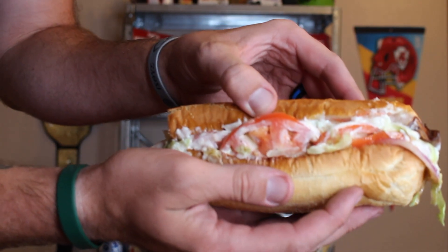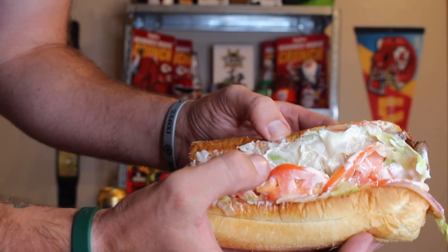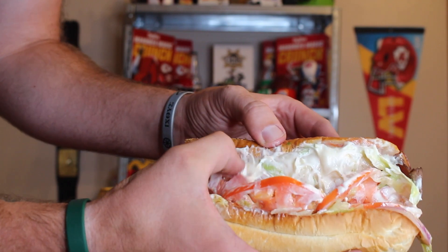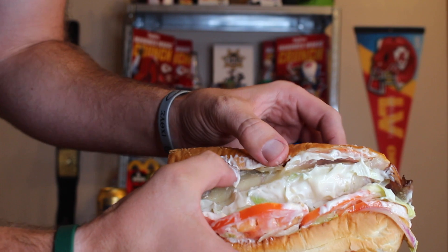So let's take a look at this sandwich and I'm going to tell you exactly what is in The Beast — the new sandwich that makes hunger fear going to sleep every night. The Beast. This sub's got pepperoni, salami, turkey, ham, and roast beef, all adding up to a whopping half pound of meat.